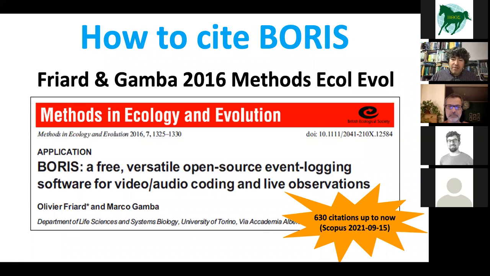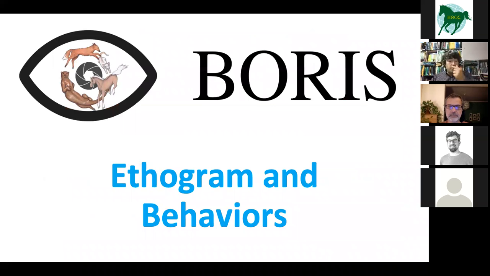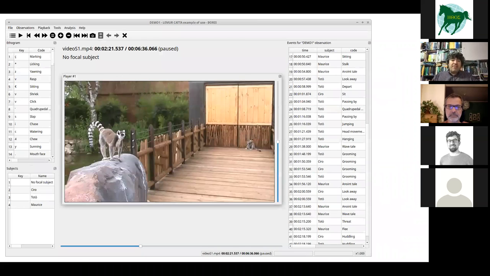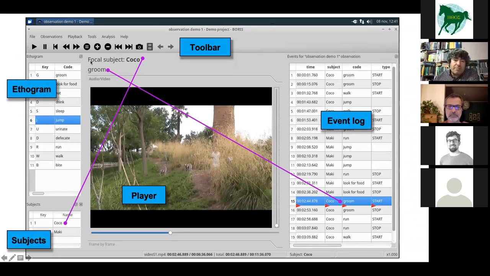And now I will get a bit more into the details for those who are not experienced with BORIS. So this is the idea of BORIS. You have a video in the middle, for example, and there is a media that you want to log. And what happens is that you have a focal subject, and you can define subjects before you start your coding, as you will see in a short while. When you define your subjects, if you press the key associated with the subject, the name of your subject will come up high over here, but you of course can move this to another position on your screen.